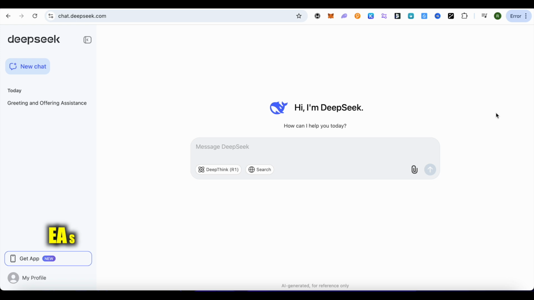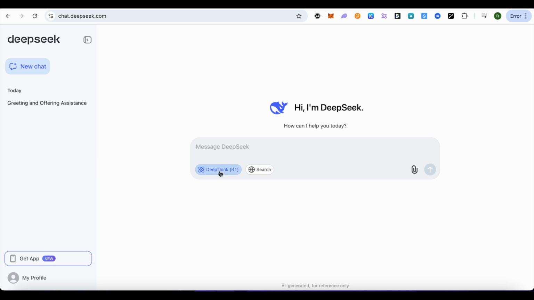So after setting up your account, this is how it will look. Now over here you can type the prompt and then search for any stuff that you are looking for. But if you click on this option, then you would be able to get better results for your reasoning problems. Whatever problem that you have and it requires some kind of intelligence, then it would be better if you could just click on this option and then search for it.